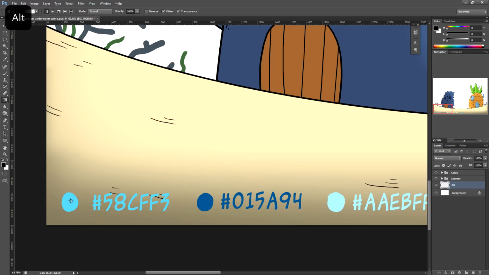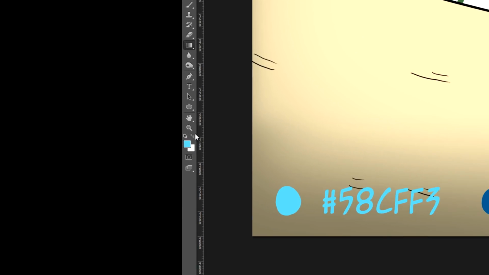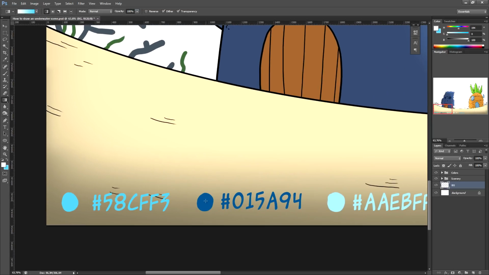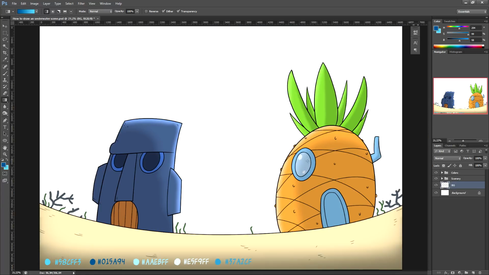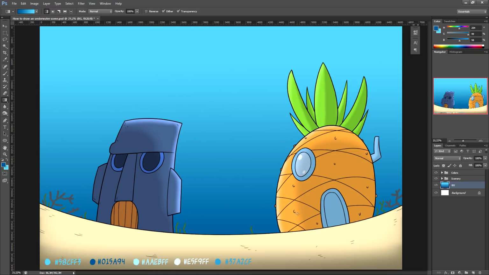Okay, let's select the first color for our gradient and then we swap colors over here and select the second color for our gradient. So far so good. Let's do our background. Zoom out. And from down here you drag a line to choose the direction of your gradient. Perfect.